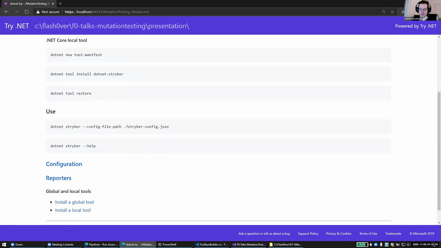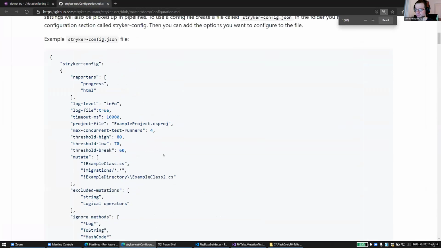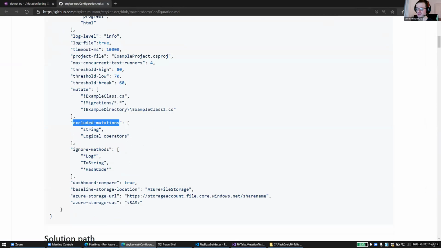It also supports several configurations. So you can have a look at this. A lot of stuff can be configured. Let's actually check it out. For example, we can configure which mutations to exclude. Maybe we want to exclude all string mutations, or we want to ignore several methods. For example, I like to ignore the configure await methods. I rarely have a test which asserts that changing, in the production code, a configure await false to a true, would actually make a test fail. I rarely have that, so I like to ignore that.